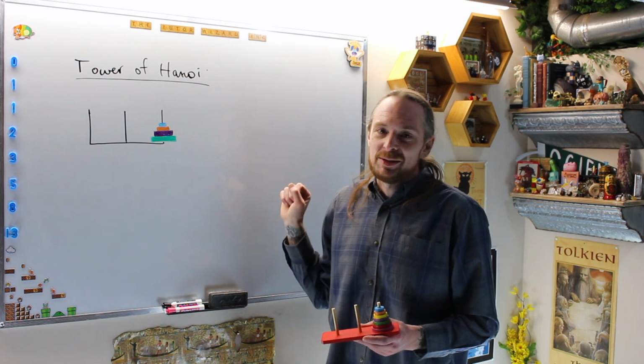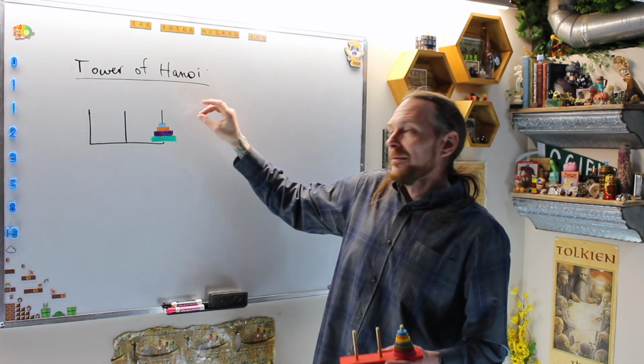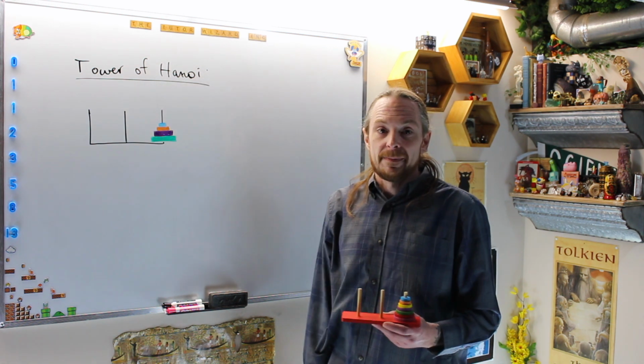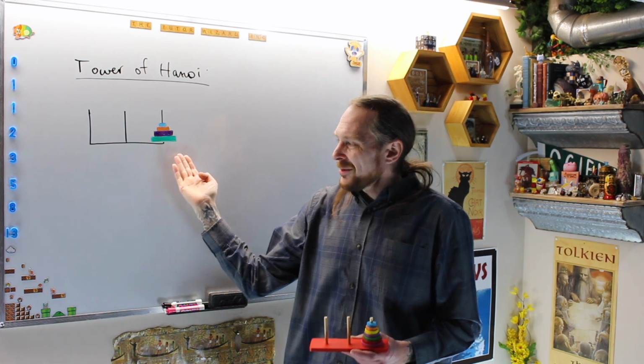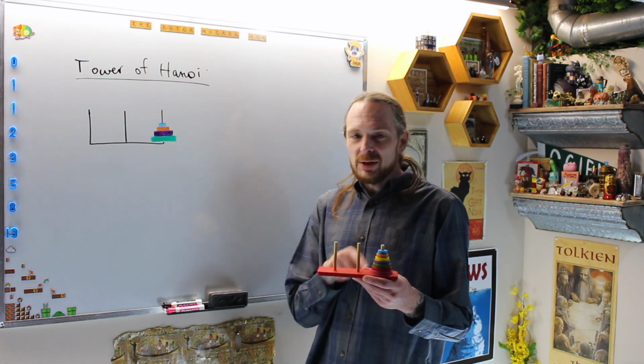So what are we going to do with this? Let's analyze what the puzzle is doing. What the Tower of Hanoi is, we have a bunch of discs of different radii, from smaller discs at the top to larger discs at the bottom. This is the initial state, or the starting point of the game. What the game wants, or here's the puzzle, what we're going to do with the puzzle in a second.